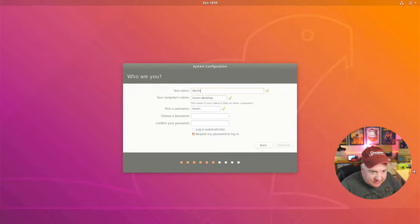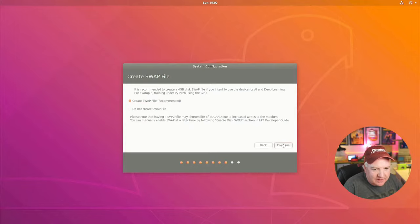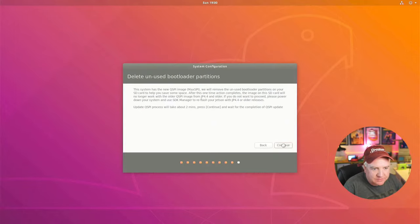So my name is Kevin. We'll call it Jetson. Pick a username, Kev. Password. Guess what my password is. That'll do for now. What's it saying there? Please enter the desired size of the app partition. Whatever. I'm just going to go with whatever it suggests there. That's fine. This is the memory card that it's formatting, I guess. What else is there? Create swap file. Yep, whatever. And then delete unused bootloader partitions.